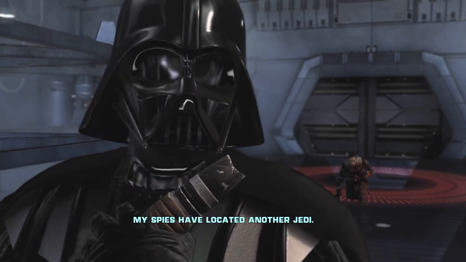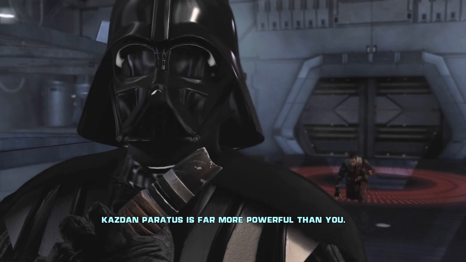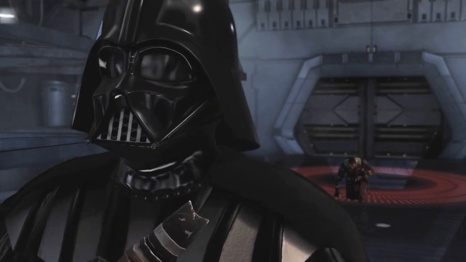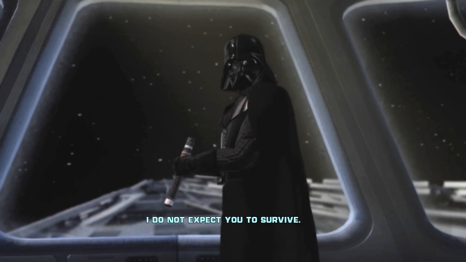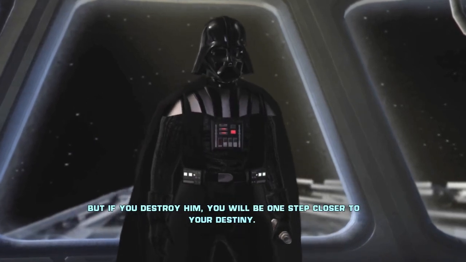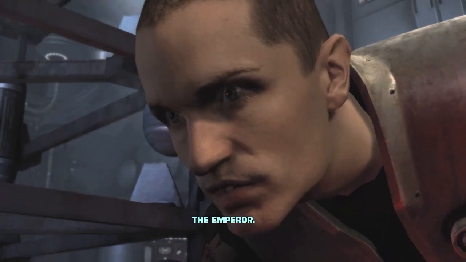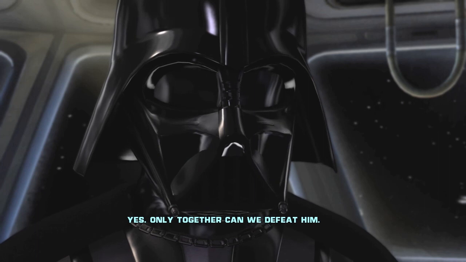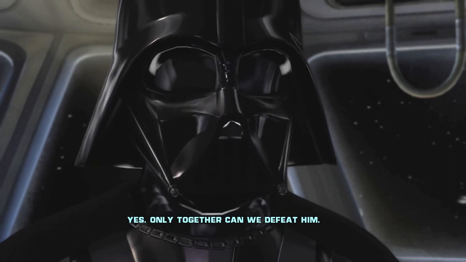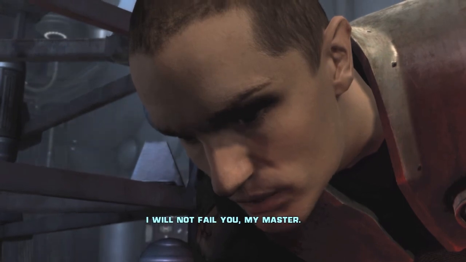My spies have located another Jedi. Kazdan Paratus is far more powerful than you. I do not expect you to survive, but if you destroy him, you'll be one step closer to your destiny. The Emperor. Yes, only together can we defeat him. I will not fail you, my master.